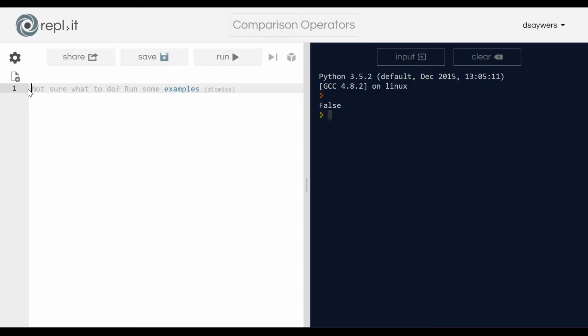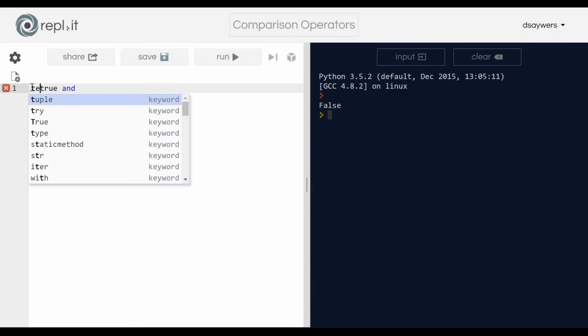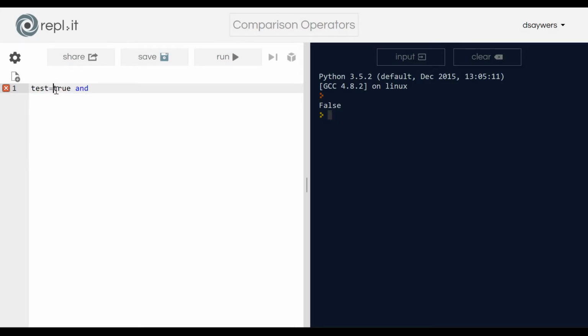So if we were just doing the operators here, say test equals true and false, and you need to capitalize the T here, or otherwise it's not going to be a Boolean value.